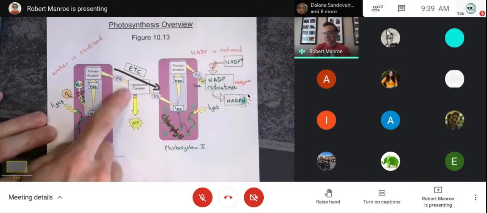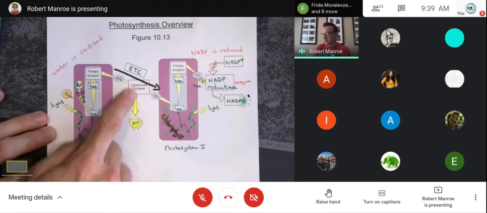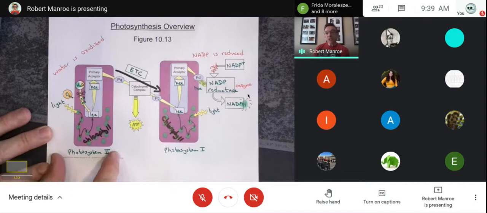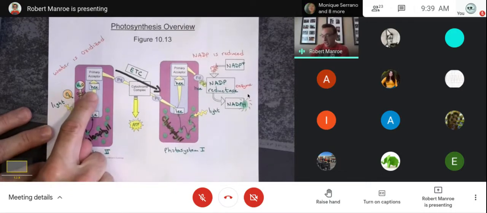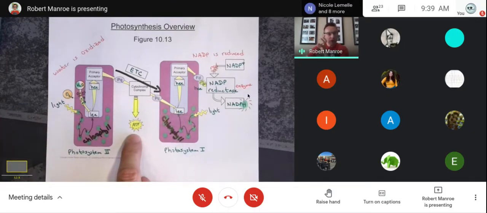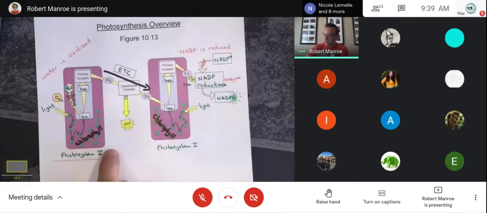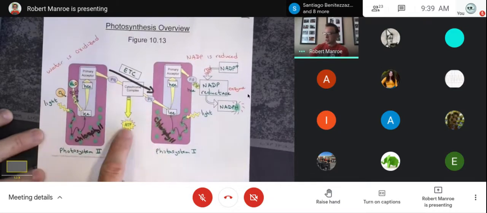So we will get into the chemistry here. It's not complicated, all right? We will get into these details. So photosystem 2, what's the whole point? To produce high energy electrons whose energy is then used to make ATP. That's what I want you to understand conceptually. Photosystem 2 makes high energy electrons whose energy is used to make ATP.